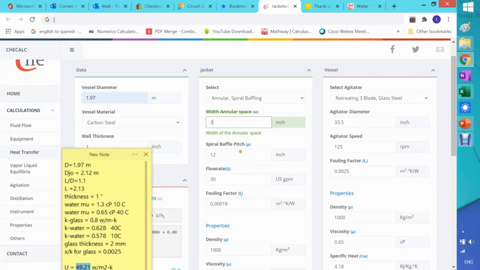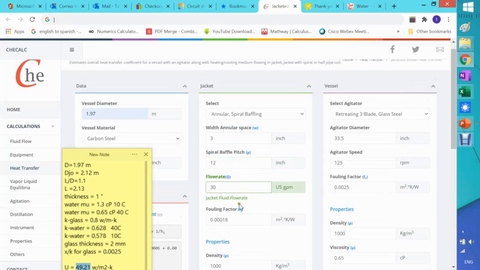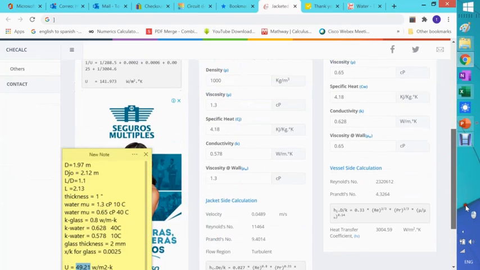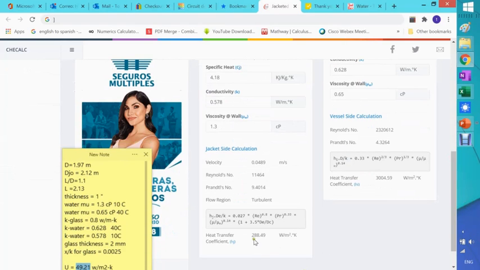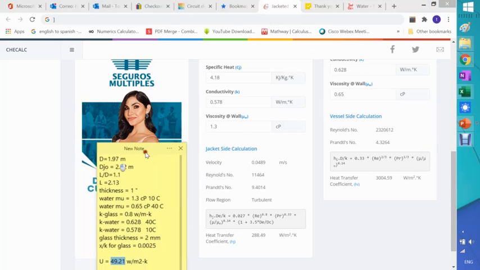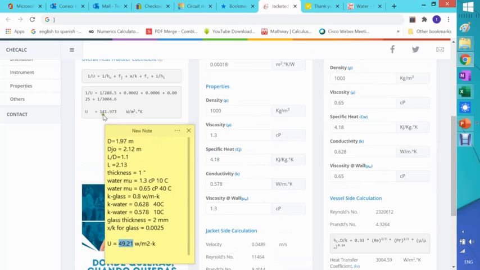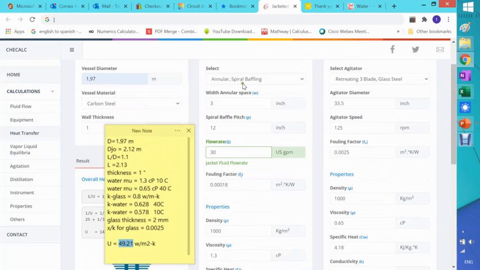I think that would do. Anything else that I need to change here? Everything else stays the same. Let's see. You see how it increased a little bit, it got better. Now it's in the turbulent region, that's good, and the value is higher. Now let's see whether it has a good impact on the overall heat transfer coefficient. Yes, it did. 141, a lot better. And that's a big change.